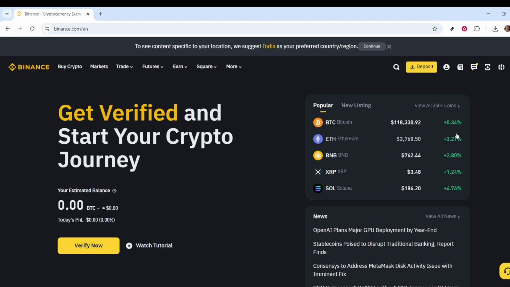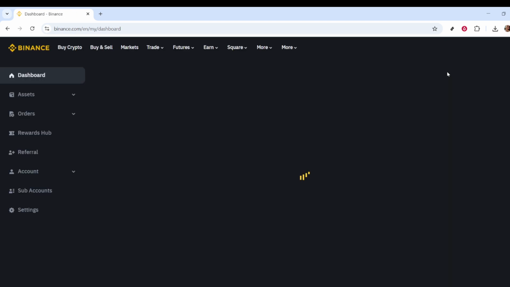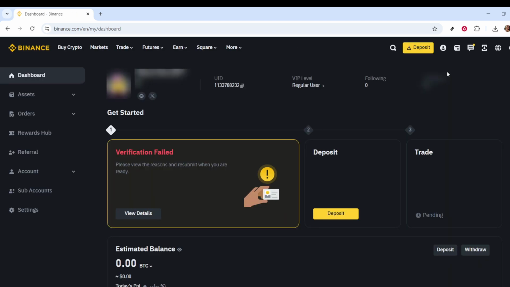In the top left corner of the screen, you'll notice a profile icon. Go ahead and click on that. This step takes you to your account information, where you manage your settings and other personal details. It's a bit like visiting the control center of your account. If you haven't already logged in, make sure to do so by entering your credentials for a seamless experience.